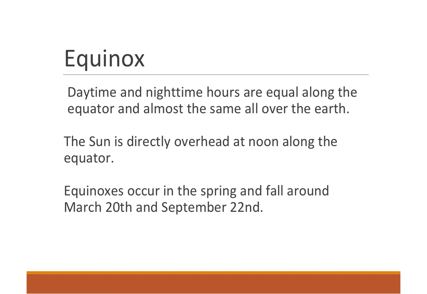The equinox, which kind of looks a little bit like equal in how it starts, at the equinox, your daytime and nighttime hours are equal along the equator and almost equal all over the rest of the Earth. The sun is directly overhead at the equator, just like it's directly overhead on the Tropic of Cancer and Capricorn on your solstices, and your equinox occur in between, so somewhere around March 20th in the spring for the northern hemisphere and September 22nd again in the fall for the northern hemisphere.